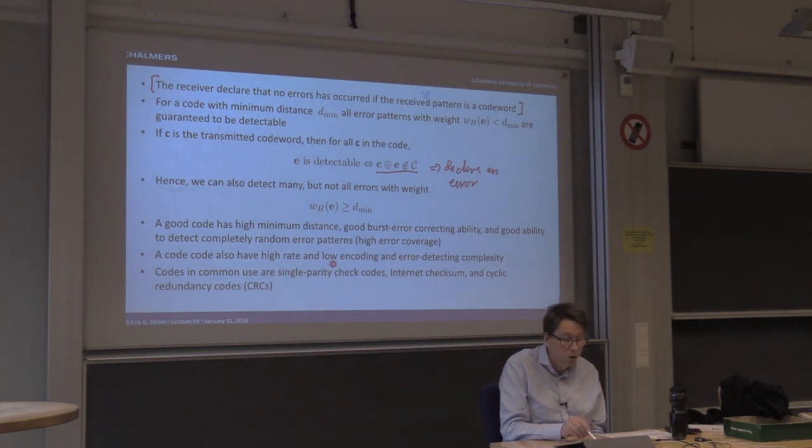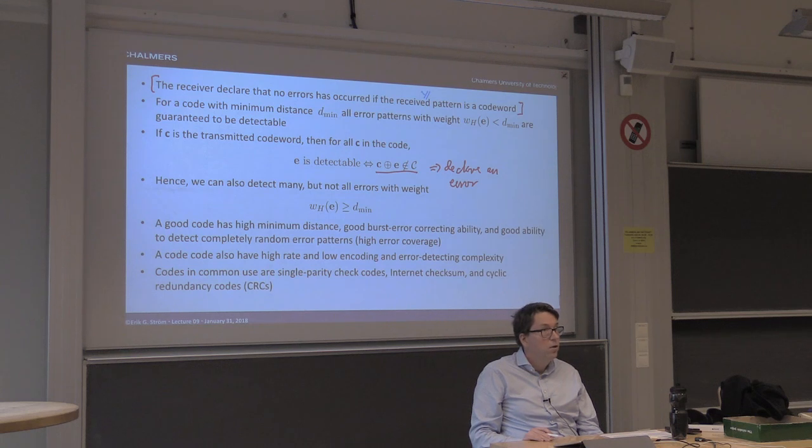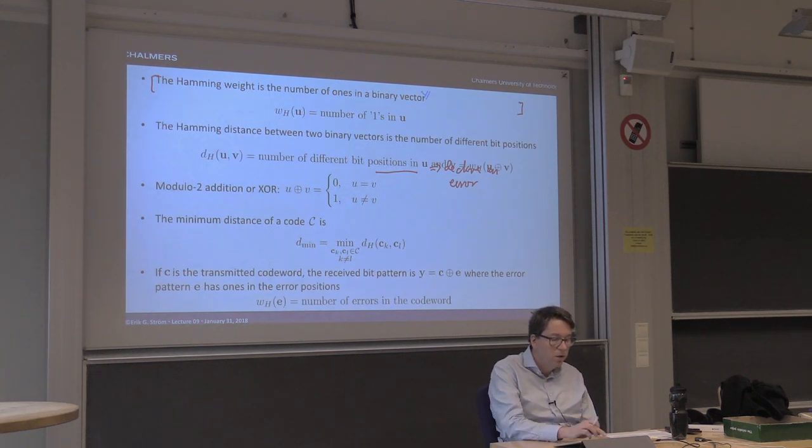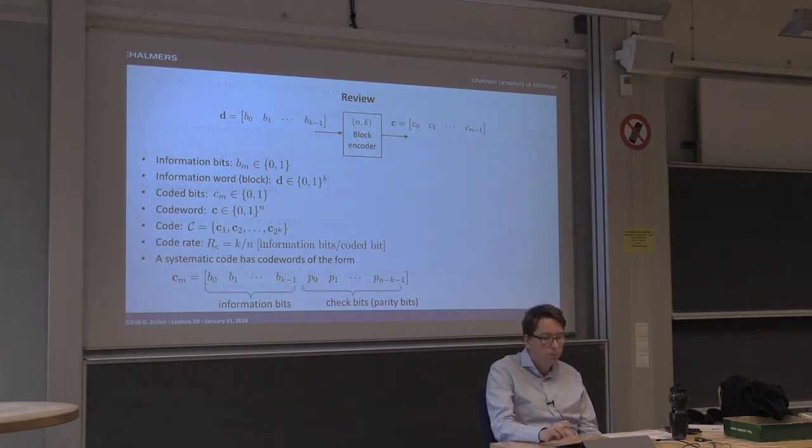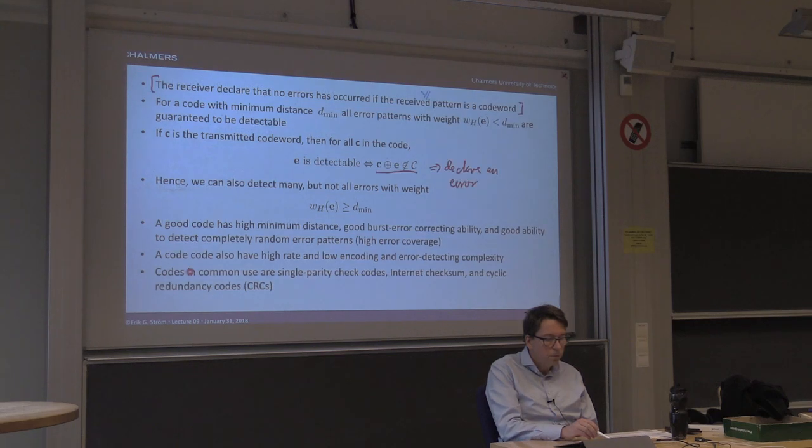A good code also, for implementation, should have low complexity. It should be easy to do the encoding and decoding of it. And also we would like it to have high rate. And the reason for this is that if the code has high rate, it means that we are not adding so many parity bits, or check bits. Remember that these bits are not carrying information per se. They're just used for error detection purposes, and we want to make those small. Okay, this is an overhead, right? So for efficiency purposes, we would like the code rate to be high. Okay, so high rate and low encoding and decoding complexity.